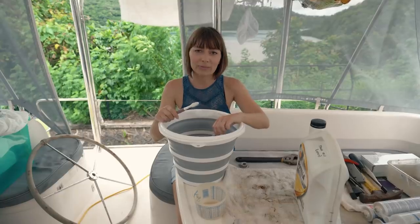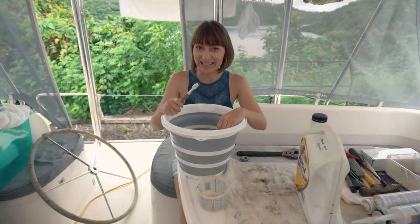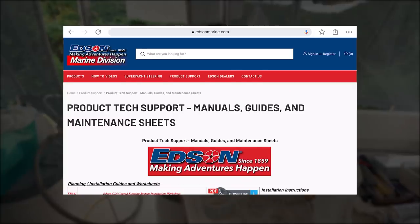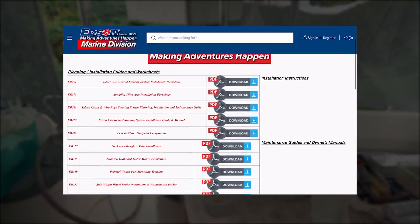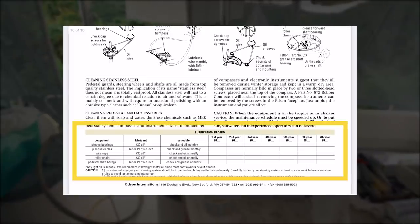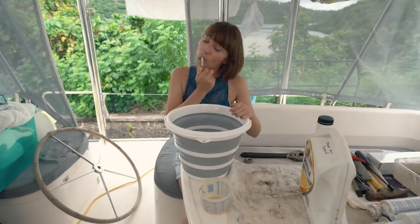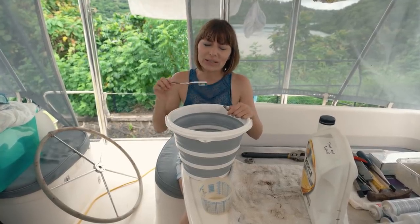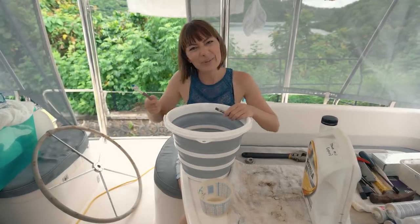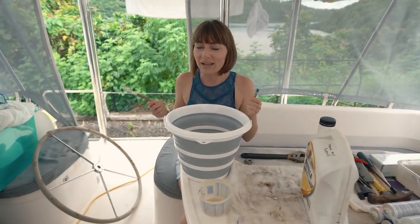So Jason heard back from Edson, is that the company name? Yeah, Edson. Okay. Jason heard back from Edson and they said, keep in mind this is a mechanical working part, so it needs constant maintenance. And turns out we read the manual and it says to clean it and lube it monthly, which we definitely have not been doing. So that might explain why it started moaning, and then we would clean it and lube it and it would stop moaning. And then another month or two later, it would start moaning again. So there you go. It just needs constant maintenance, which isn't that big of a deal.